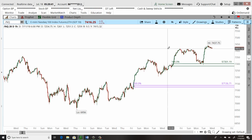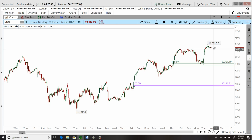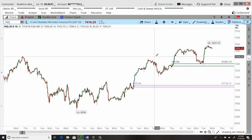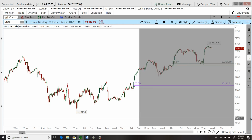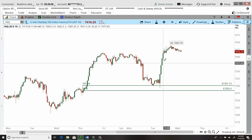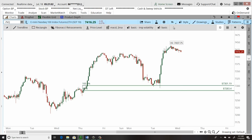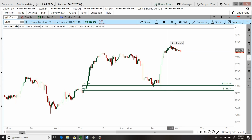Well, both of those rules are still in effect, especially since we just put in a new overnight all-time high in the Nasdaq. So I would only be looking for a potential long, and this one very well you could do much of the same, as we have a little bit of a pullback here on the hourly chart. So we had this strong rally up, a little bit of a pullback. If somebody wanted to go long, you may get a bit of a reversal in this area.